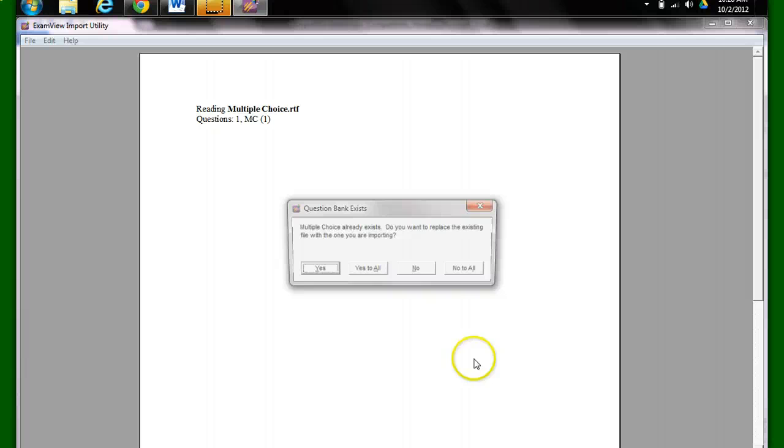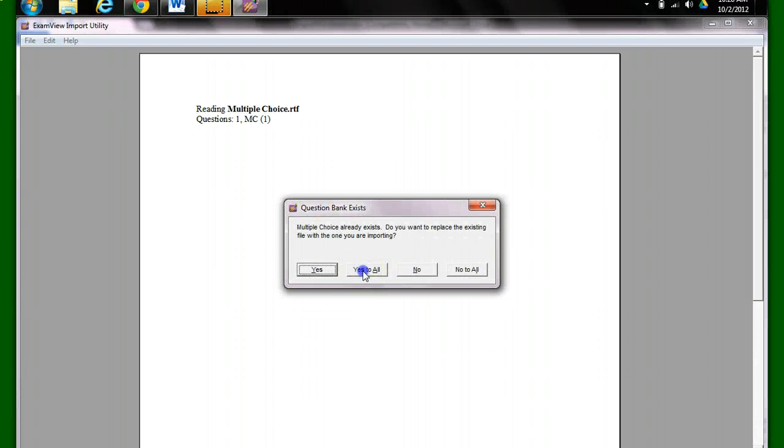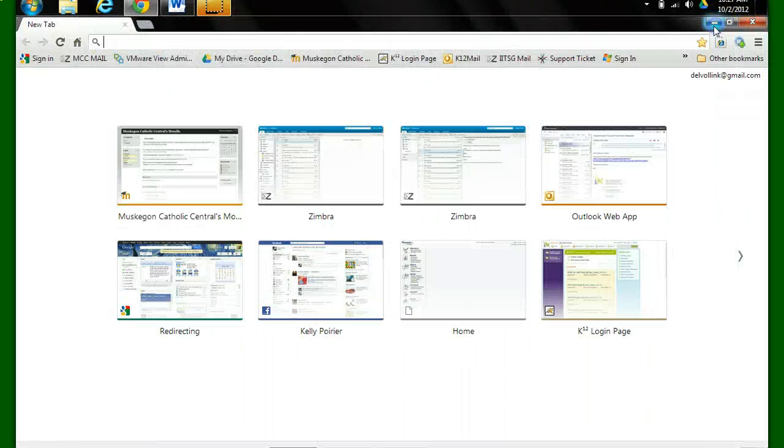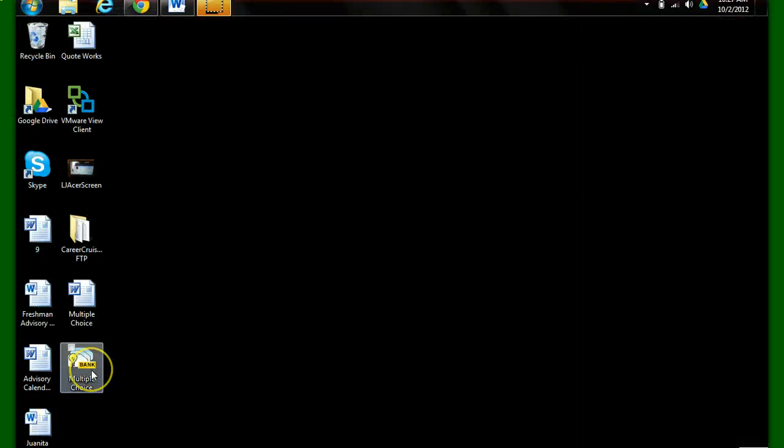And then now that we've gone through all those options, you'll notice, oh, I'm going to say yes because I've already done the import, so it's repeating. What you'll notice is if your questions are all properly formatted, it'll say reading multiple choice, and then it'll list all your questions. Sometimes it might say error, and it might say because the file's open or can't read. That means it must be something wrong or a little bit off at your formatting. But once you've gone through and once it's done, it's saved, okay? I'm going to close this now because it's done. And on my desktop, I have a new bank here. And those of you that are familiar with Examview, I can take all those questions and use them to make a test on Examview.